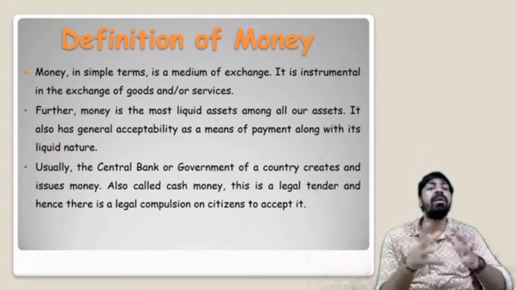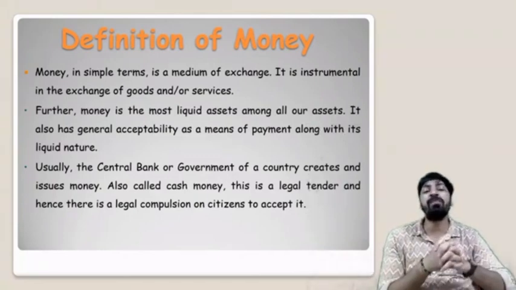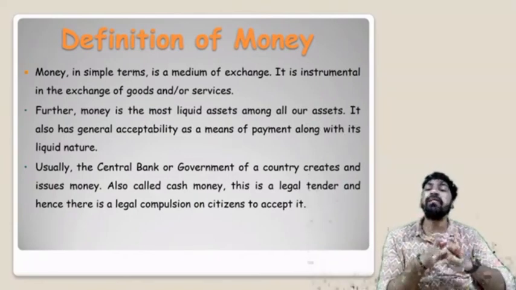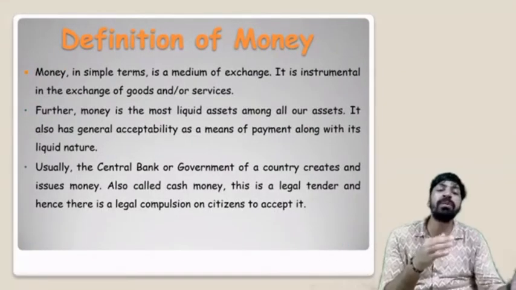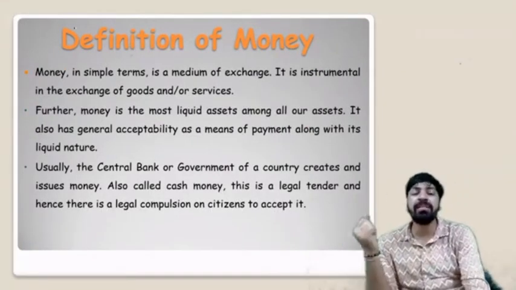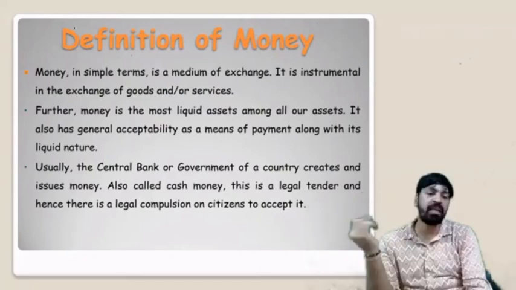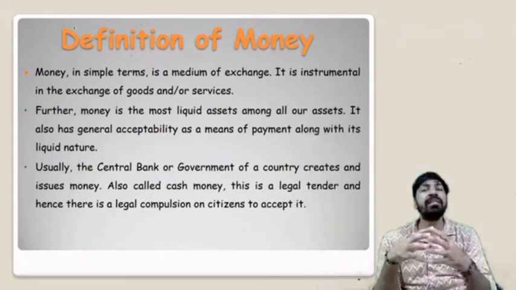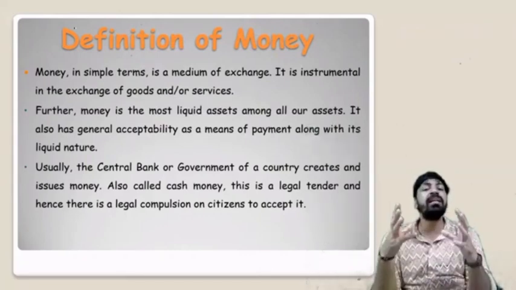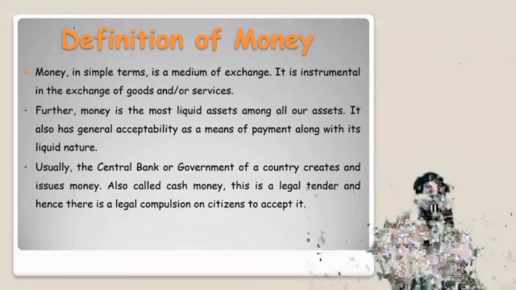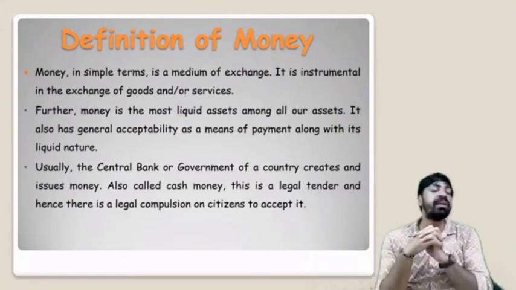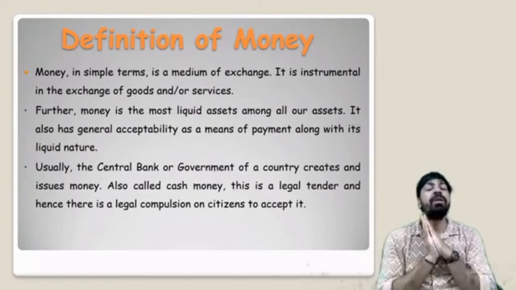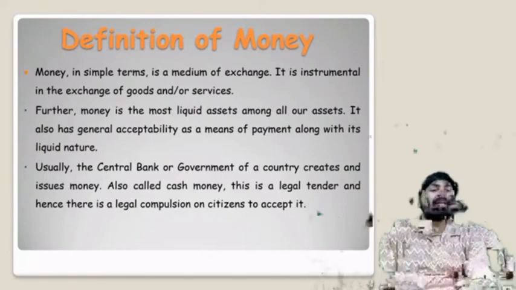So that is the exact definition of money: the central bank and the government of the country create and issue money, whether notes, coins, or any cash money. And of course, it is legal tender, with a legal compulsion on citizens to accept it and use it for their own survival. So that's it for today.